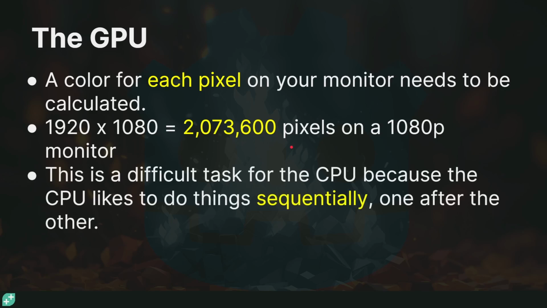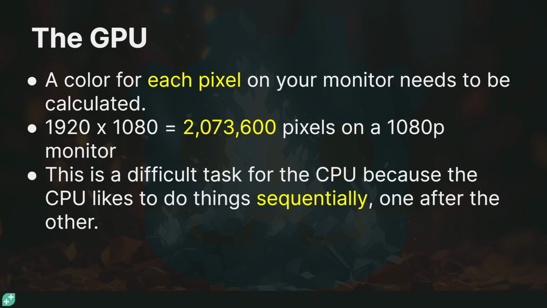So this many computations is actually a difficult task for the CPU, which is the central processing unit, the thing that's running the game and the operating system basically. And the reason is the CPU likes to do things sequentially, and that means one after the other. So if you give billions and billions of operations to the CPU, it simply can't handle it because it's trying to go through them one by one. So calculate the first pixel, the second one, third one, fourth one, and there are just so many of these computations that need to be done, the CPU can't keep up.